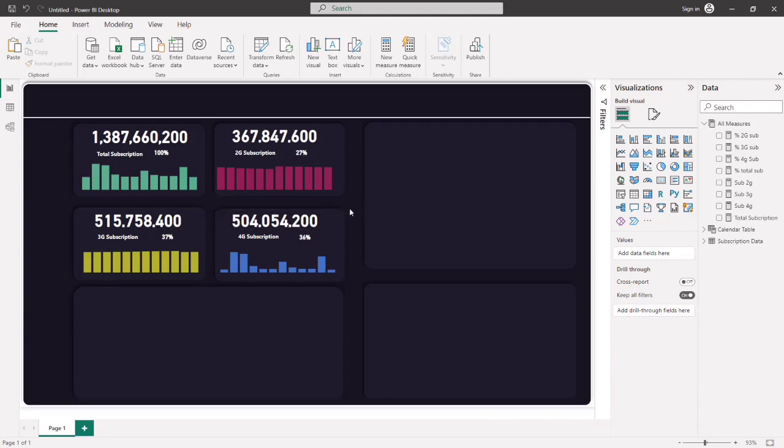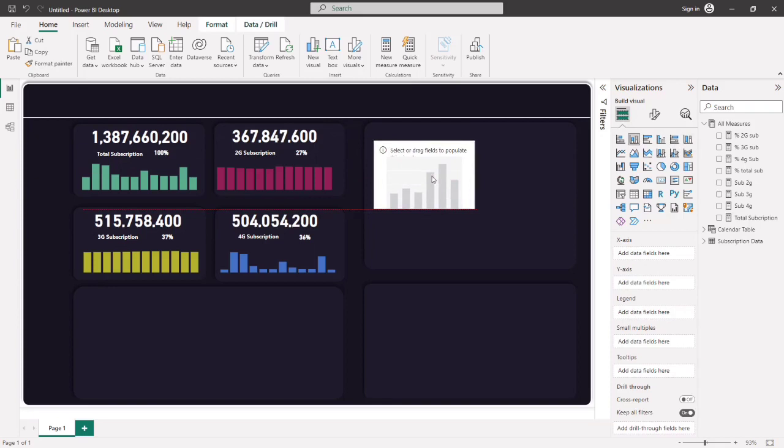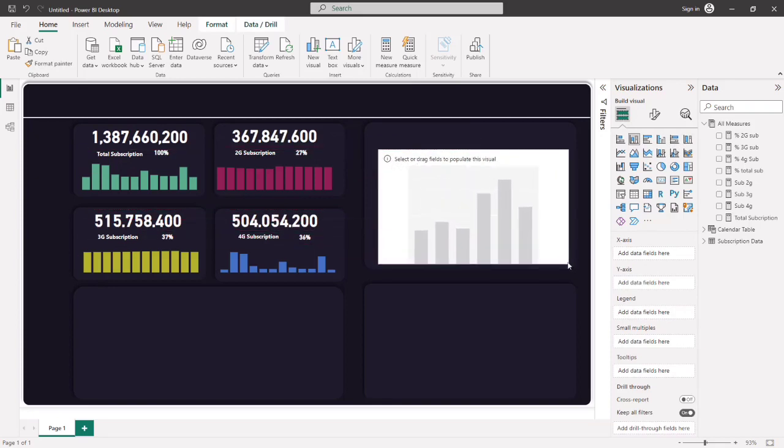Now the next thing we are going to add is a column chart. I'm going to add it here. Okay, I'm going to have it here.